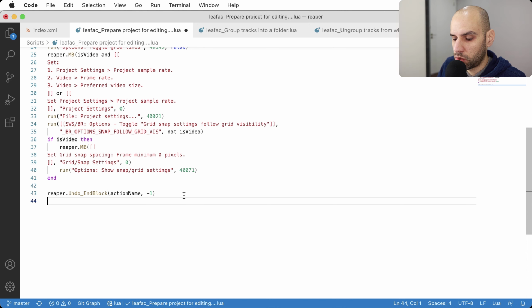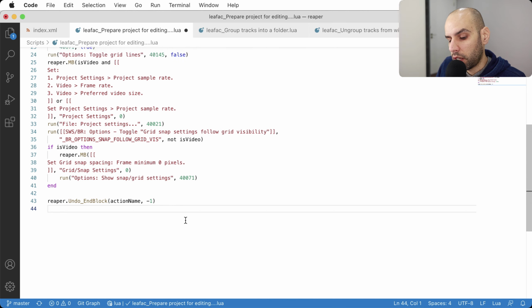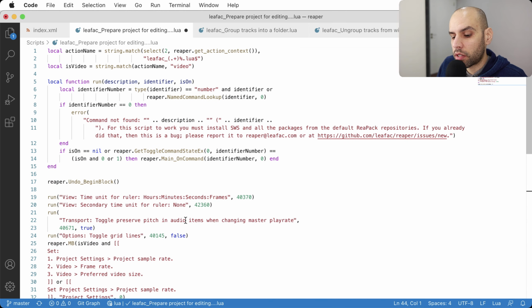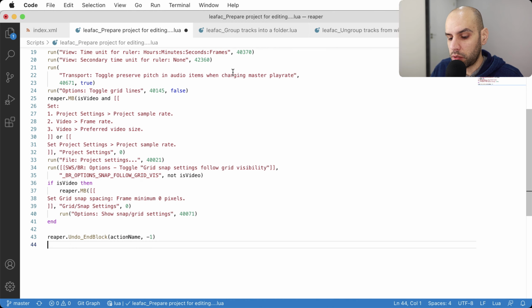And then there is the undo block and the undo unblock at the end. And now you just saw a different use of looking at the file name to determine what the file should do. It's now not just turning things on and off or looking at the multicam camera number. It's doing much more. It's looking at the file name and determining parts of the action, which messages to show to the user, and whether or not to do some parts of the action. And you can go crazy with this.